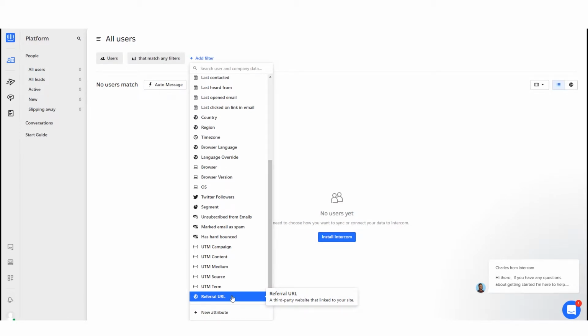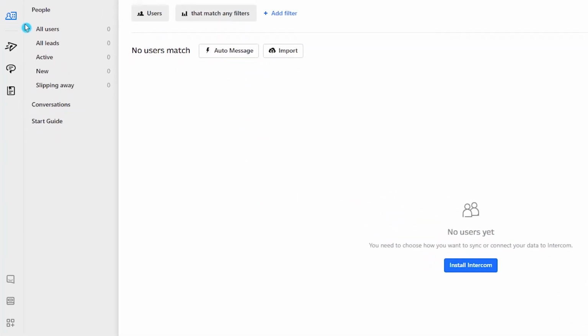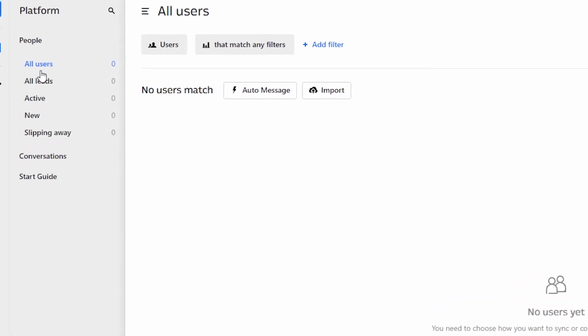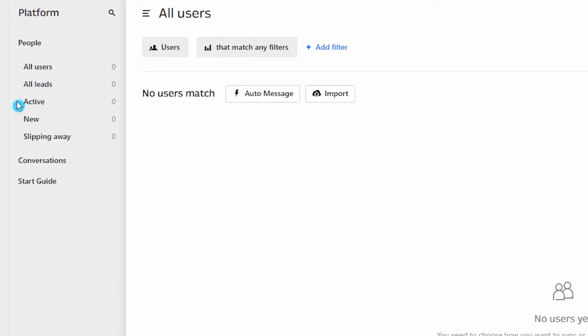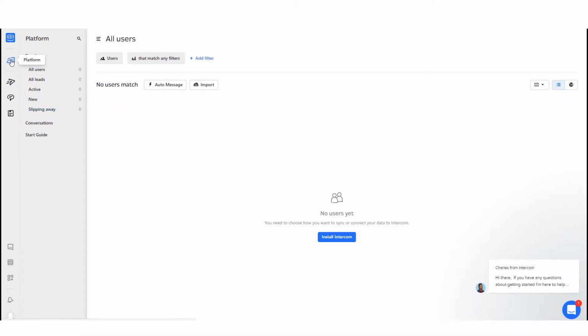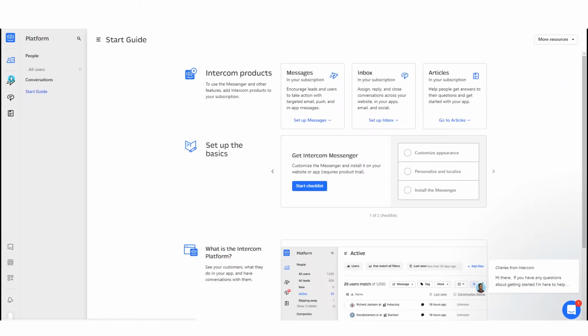There's a ton of other options, but we're going to continue to look at some of the features of this dashboard. If you look at the left-hand side of the screen, it's immediately going to categorize some of the contacts and conversations you've made into several categories. You can make announcements to all users, you can check out all your leads, who's active, who's new, and one thing that I think is very cool is the slipping away category. This is going to allow you to send your targeted emails with ease based on real data that you have access to at the click of a button. If we move a little bit further to the left-hand side, you'll see that we are in Platform. We can click the Platform button and immediately go back to our dashboard.